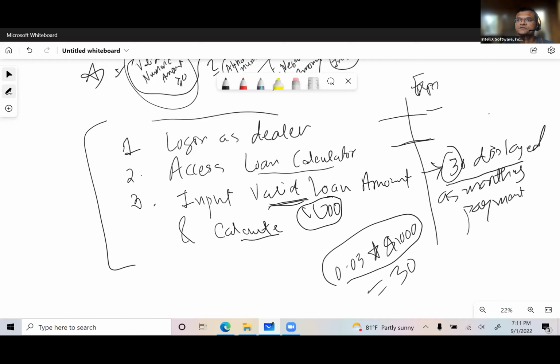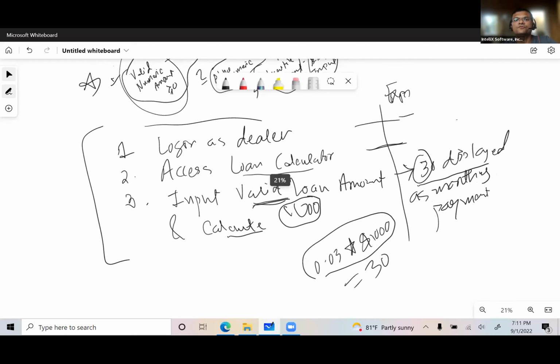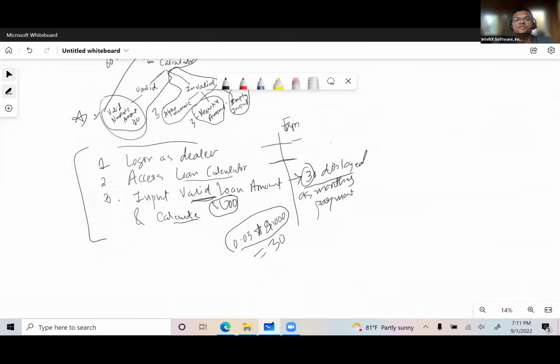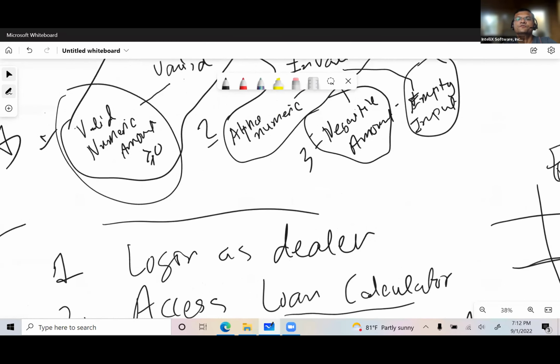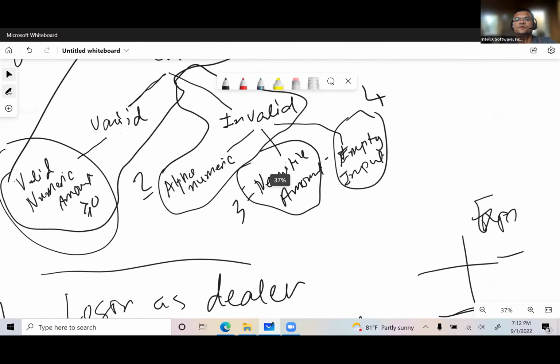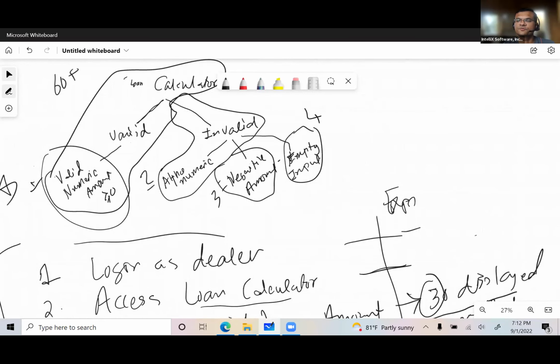This is the process that you have to go through. Is everybody clear? Okay, since I gave you this one, I would suggest you write a negative scenario, pick one of those for your homework exercise, because you have to come up with one test case. Obviously, you cannot write the same one, so you need to pick a different scenario out of these 4. Out of these 4 scenarios, test cases, you can pick the negative amount, empty input, or alphanumeric values and see what you expect.